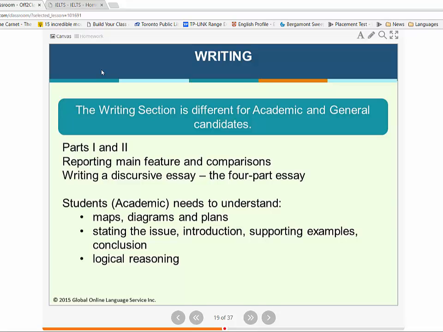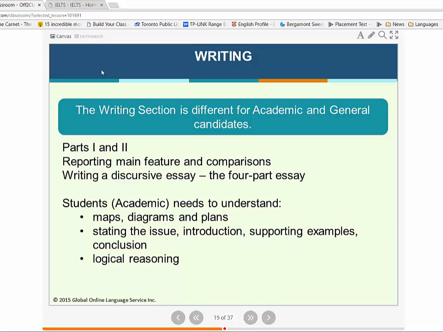In a lot of part 1, you'll be reporting on main features and comparisons, and this is something I really enjoyed teaching students with IELTS writing. By the way, if I didn't mention already, a lot of students will come to you saying writing is the only thing they need assistance with. Ignore that, okay? The skills complement each other. Don't just teach writing. A, unless that's what you love doing, it's boring, and B, reading, writing, listening, and speaking, they're all joined. They're not separate.